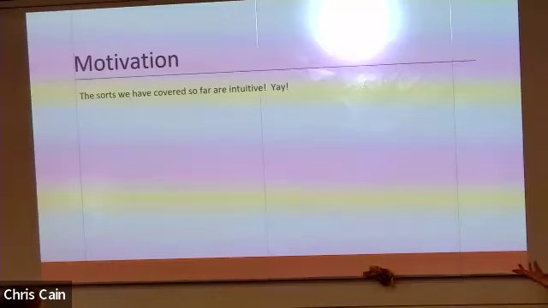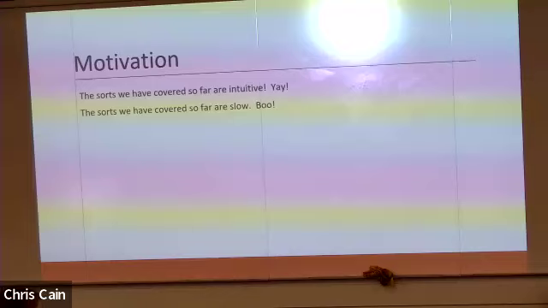The sorts that we just went over on the board are, comparatively at least, intuitive, which is wonderful. What do we know about intuitive things in computer science? We don't use them. What is intuitive to us is slow to a computer. So we have the trade-off. Intuitive and easy for us, slow for the computer. And computers dictate everything that we do. We don't get to do things that are intuitive. We have to do things that are fast.